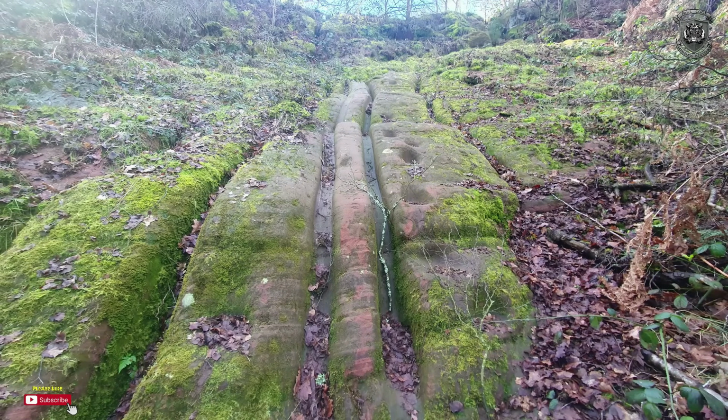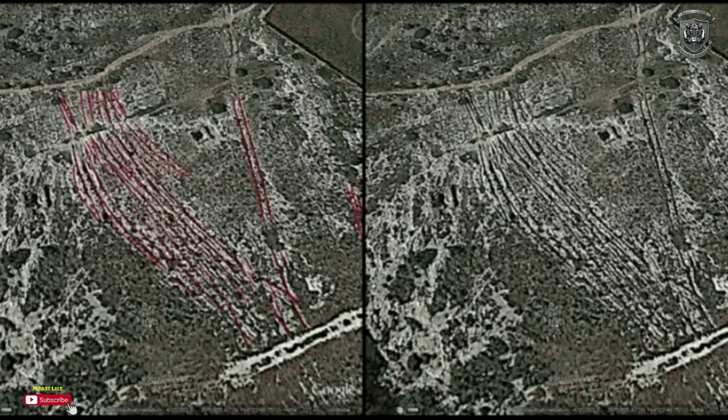These are not symmetrical cart ruts. And then why would they have lips over them? Why do you have single ones going into double ones? Some of them don't even match up, and it's not even symmetrical all the way through. So I'll just point out a few anomalies, but you should check them out yourself.